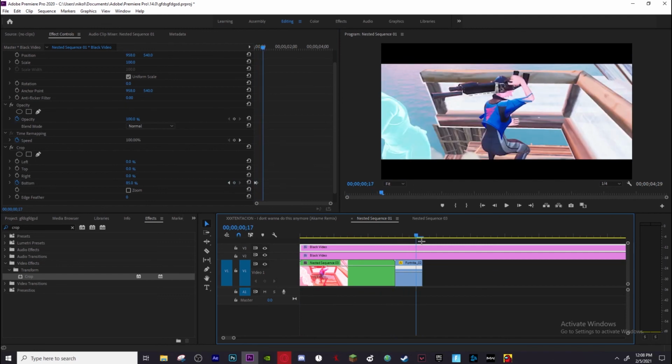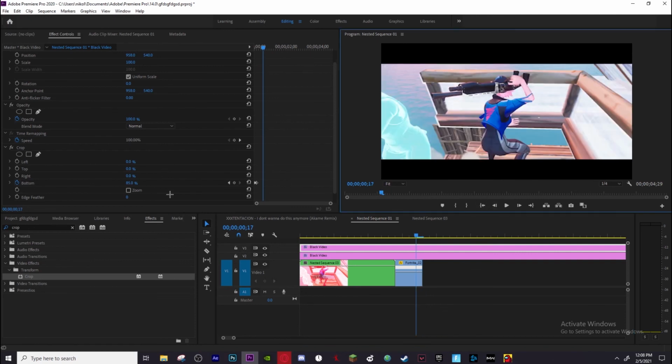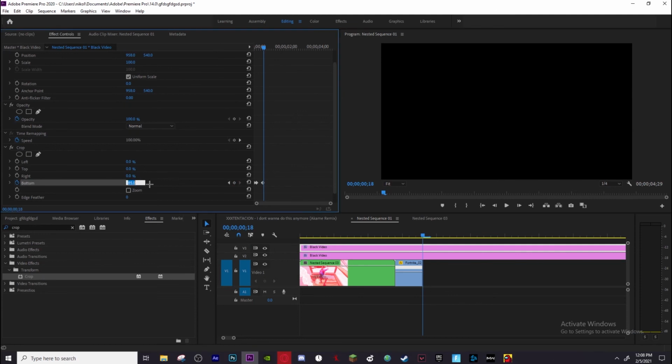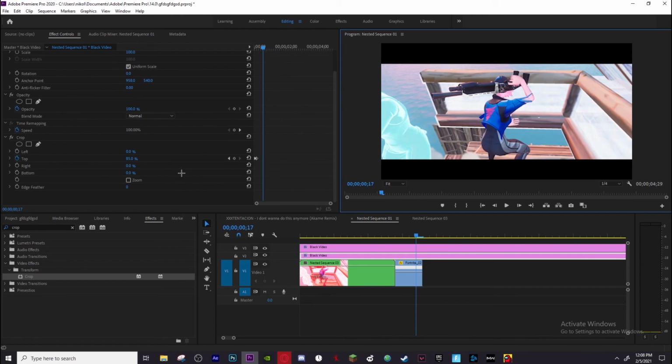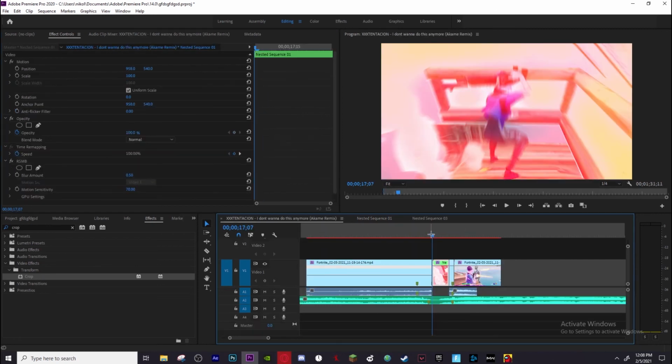And then right here. So 1 frame before that, we press this button right here. And then we go forward 1 frame and turn that back down to 100. And then we do the same for here. Press this button, go 1 frame ahead, press 100. Alright, so now let's see what it looks like with every single effect we've added. And I will be back once that is done.